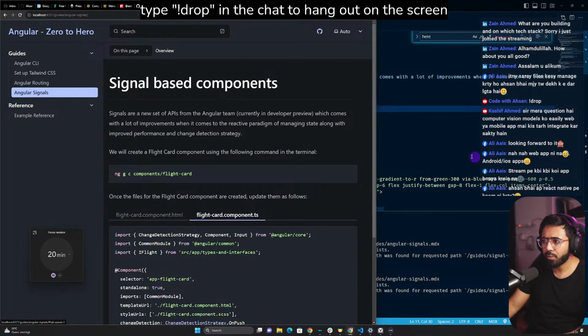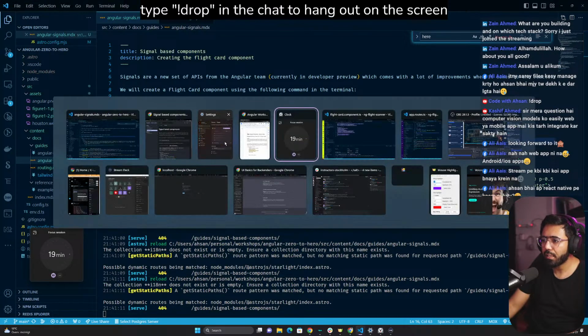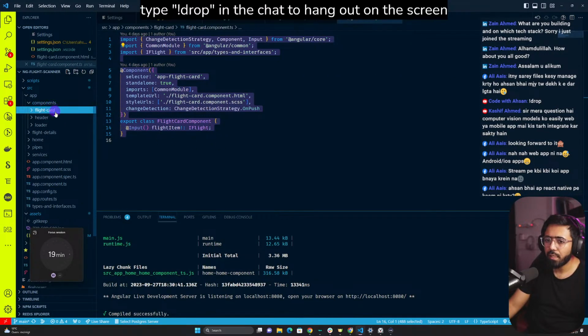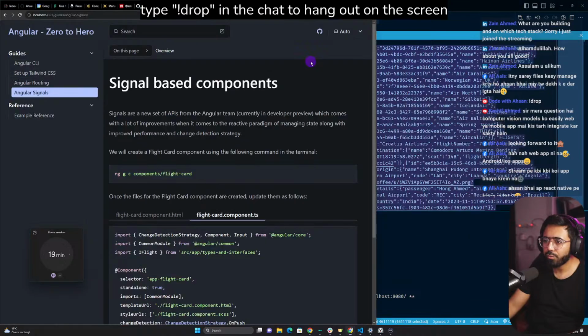So we got flight card component. I don't think we need this, but maybe we can have a JSON that we can use to work with. So we did have a JSON file in the flight generation. I think we had a lot of those things in the JSON. So I'm going to copy this, but we are going to trim that a bit down.